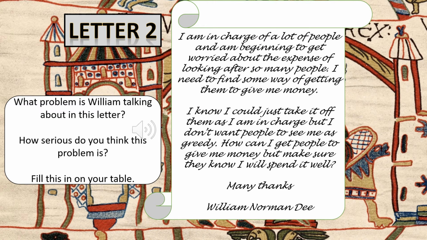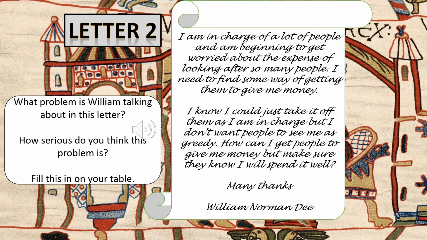Okay, now that we have done letter 1 together, you have an idea of what I'm asking you to do. I will read through letter 2 and then afterwards ask you to pause the video so that you can fill out your table. I'm in charge of a lot of people and I'm beginning to get worried about the expense of looking after so many people. I need to find some way of getting them to give me money. I know I could just take it off them as I am in charge, but I don't want people to see me as greedy. How can I get people to give me money but make sure they know I will spend it well? Many thanks, William Normandy.